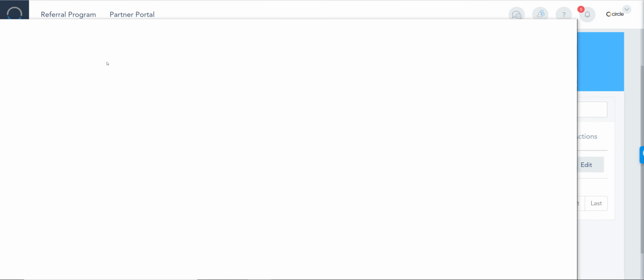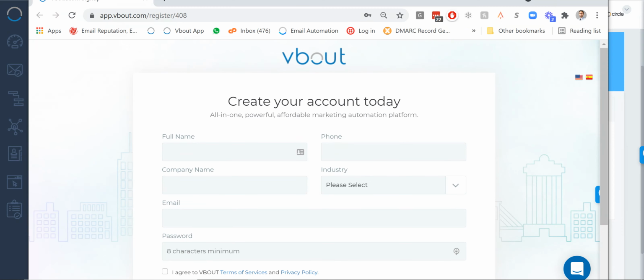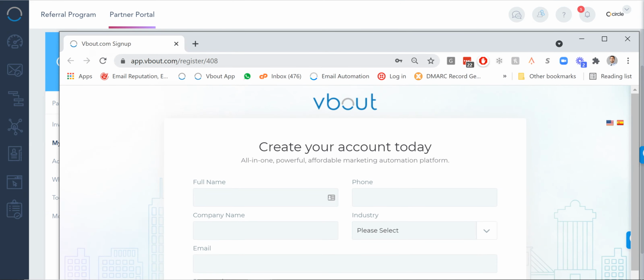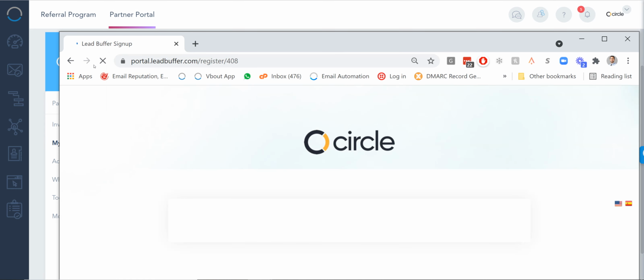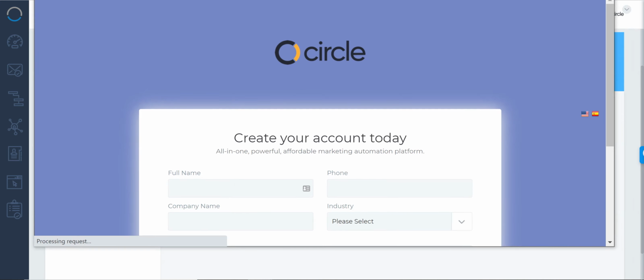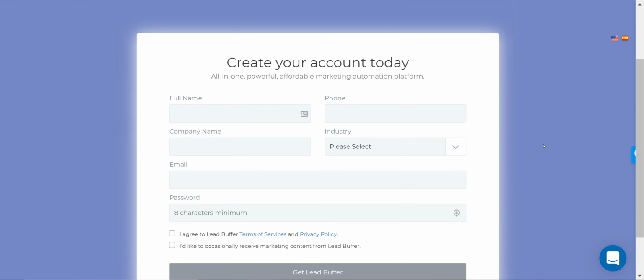So that means what I can do here is change it to my own white label link. Portal dot. And that's just a sample domain that I set up on the white label option. And now it's going to inherit my logo. It's going to inherit my backgrounds. And everything is branded to me.